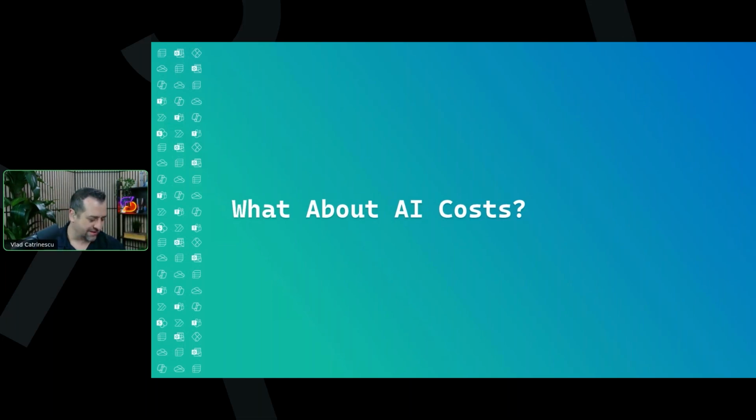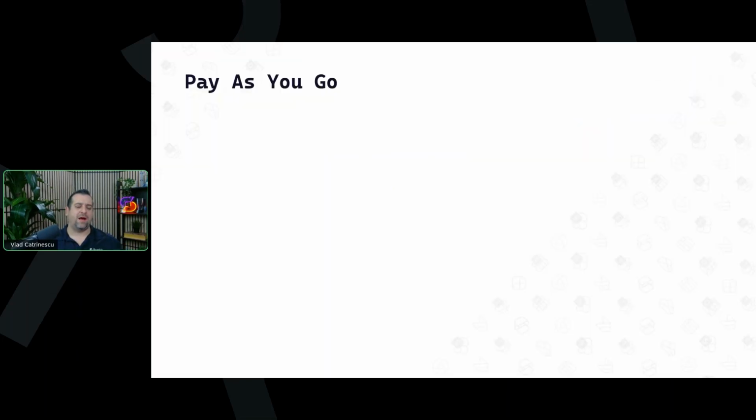So we're going to talk about probably the word that all of you have heard way too much in the past year, which is AI. But it's an important one when it comes to managing costs as well. Microsoft has added a ton of pay-as-you-go offerings, whether it's AI or not. I know I'll focus on AI in here, but Microsoft has added a lot of new pay-as-you-go licenses that we need to manage, and we need to make sure that we manage them well.